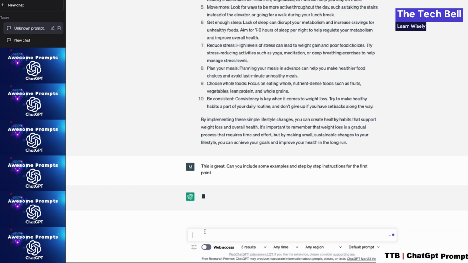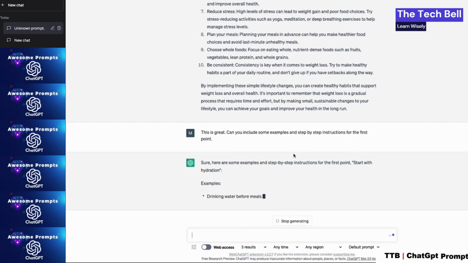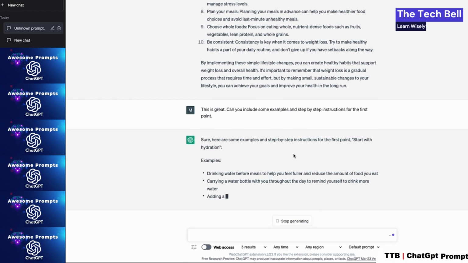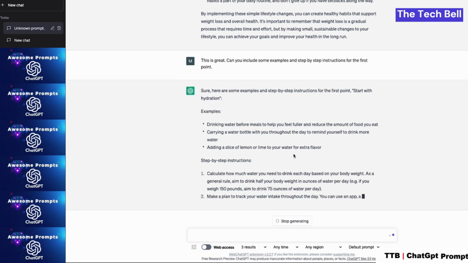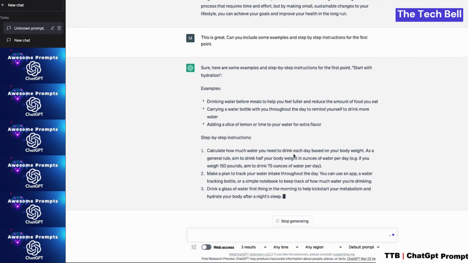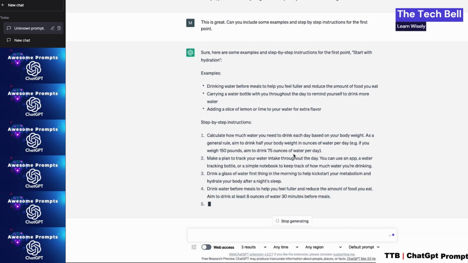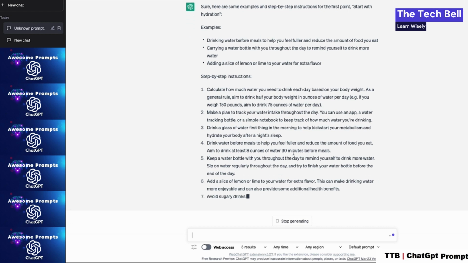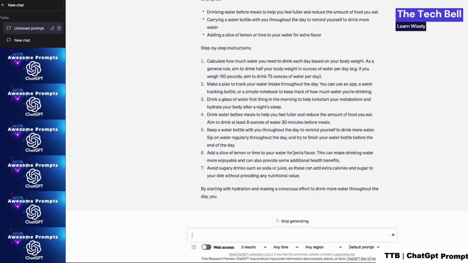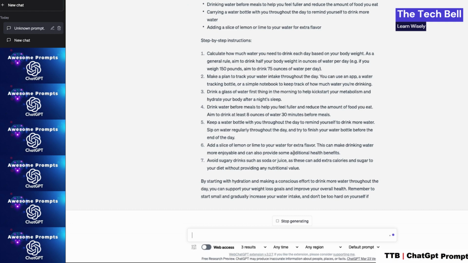And the reason I'm just starting with one point is ChatGPT can always feel overwhelmed because we have asked for 10 different types of lifestyle changes. We might need to pick one at a time and then deep dive into it a lot more. That way, you're going to get a lot more detail than if you just ask ChatGPT to provide all the things for all the points.